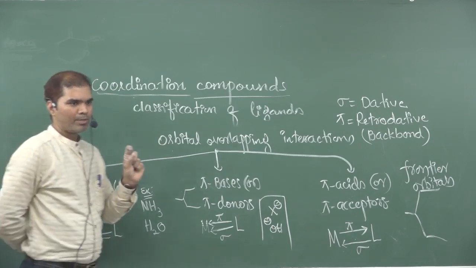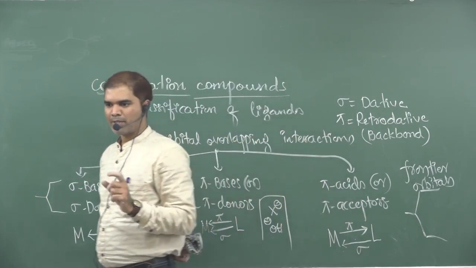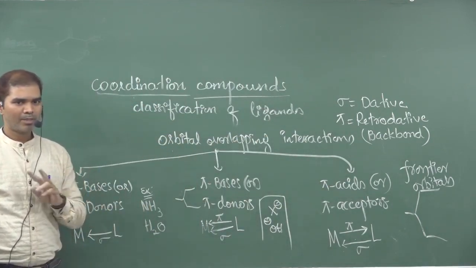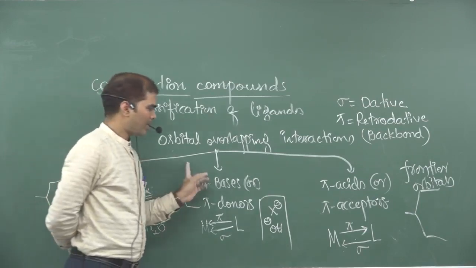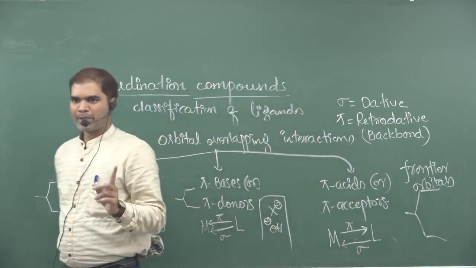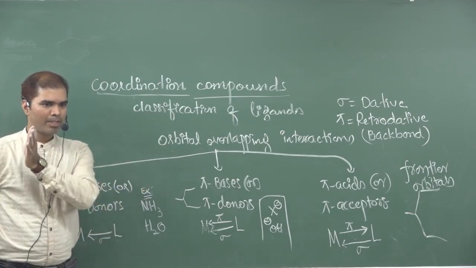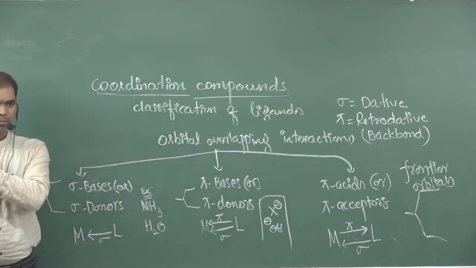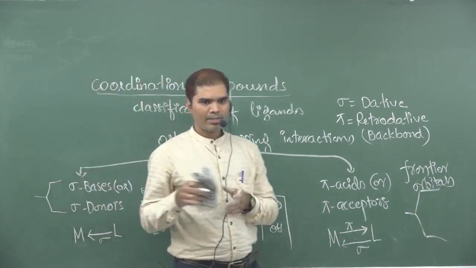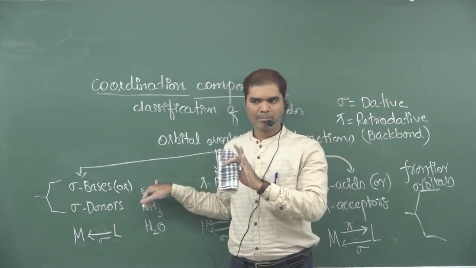Now, if you remember the spectrochemical series, according to crystal field theory they have not given any basis for it. They have simply classified the ligands, but there was no proper explanation. Now based on this, can you explain the spectrochemical series? If I start from the weakest to the strongest, the weakest will be halides, OH minus and so on. So what are they? They are actually pi bases. Whatever weaker ligands you see in the spectrochemical series, they are pi bases.